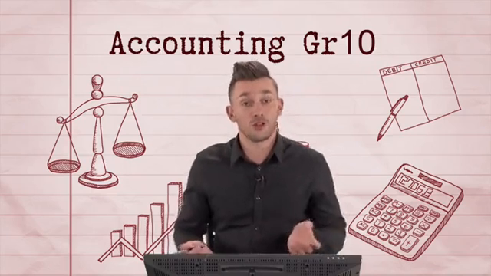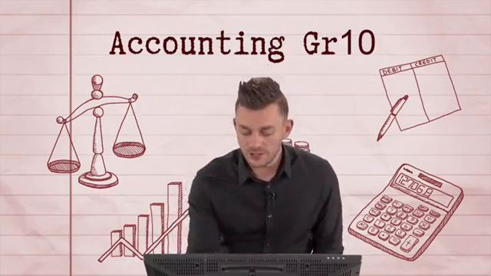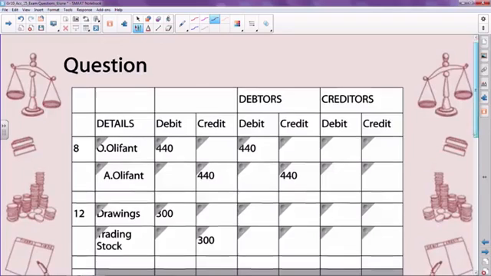Okay guys, let's look at your answer. Very easy. Stationery was now taken by the owner. So what happens? The owner business entity rules. Your drawings went up with 100. And what happened to your stationery? Remember, stationery and expense going up on the debit, going down on the credit. But now remember, owner's equity will be affected positively. Why? Because stationery is going down, because now he's taking it home for own use and it's not used for business purposes. So let's go look at your answers in the general journal.